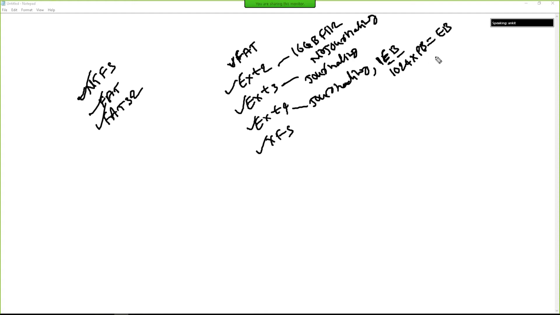This much size ext4 can support in theory, but practically it does not support that much. Practically the maximum you can create in ext4 is 16 TB. In XFS you can create a maximum of 500 TB. So these are the file systems we have.